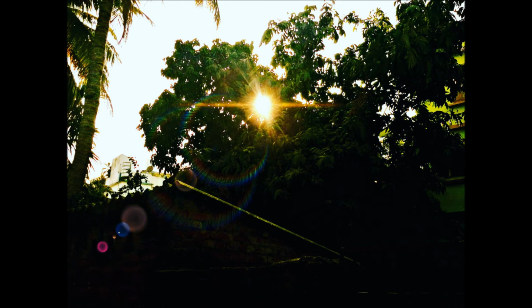Looking at this pic, you might be imagining that it was taken at midnight, but this pic was taken at 8 a.m. I played with the exposure a little bit. I lowered the exposure by 2 stops and this was the result. It seems like it was taken in the dark. These sun rays were captured using the concept of exposure bracketing. Increasing the exposure by two stops can help you capture the rays beautifully from the trees or the surroundings.